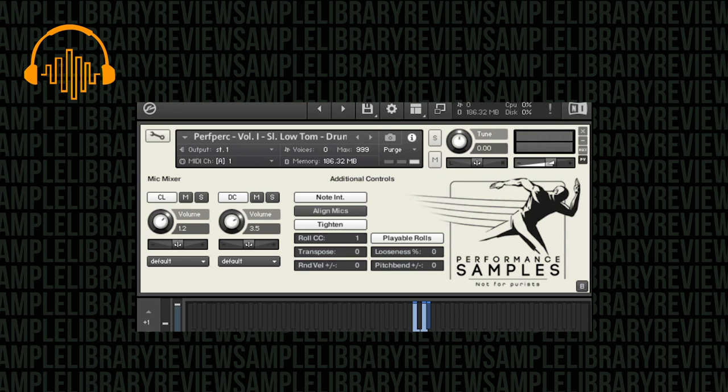Now there's roll CC, which is assigning how you trigger the rolls and the velocity. So on CC1 it's assigned to the mod wheel. There's transpose, so you can move the actual keys that you play up and down, which is really, really useful. So if you use drum pads or a light block, so anything like that where you might need to assign or change how it's triggered, that's really, really useful. Again, if you're building multi-contacts as well, that will make it really, really straightforward. You could litter the entire keyboard with different instruments from Perfperc. So that's a really cool feature.